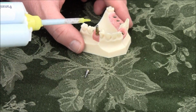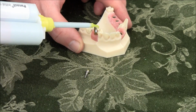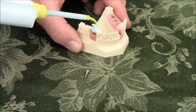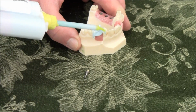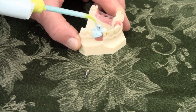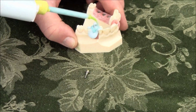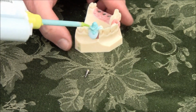we'll begin by utilizing a bit of light body impression material and just go around the coping, completely covering. Might also just make sure that you have some on the adjacent teeth. I'm just trying to make sure we're capturing all the nuances of the geometry of the coping. And it also helps us pick up some soft tissue relation.